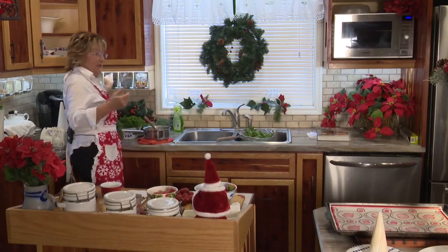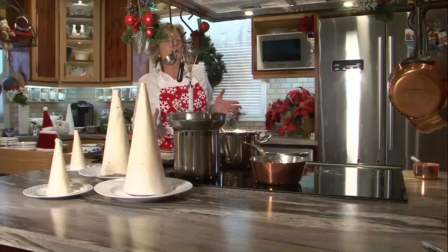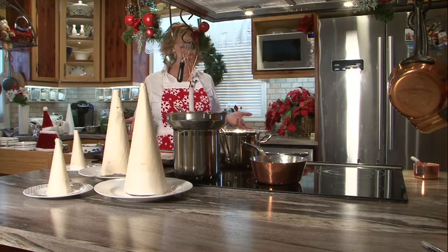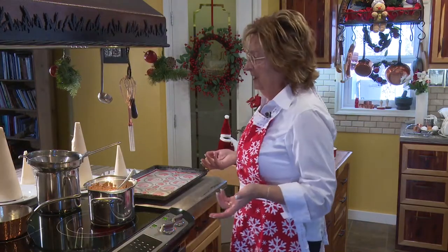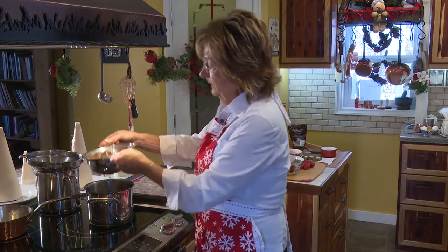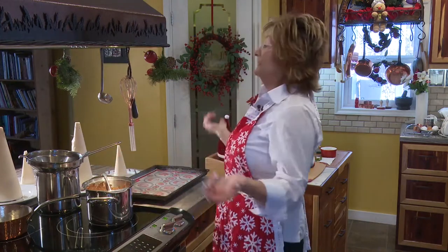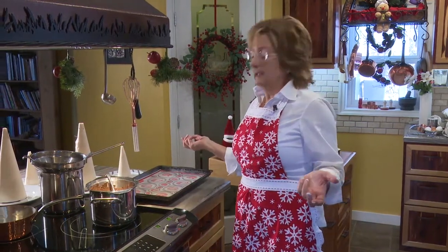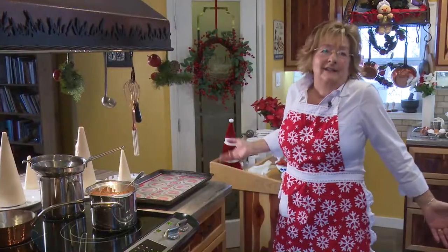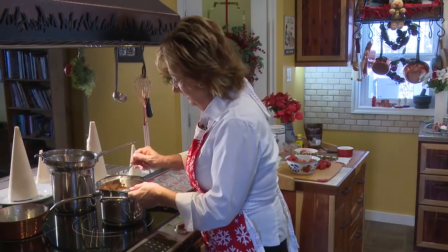It's important that you don't heat chocolate just in a pan - you can do it in a microwave but you have to be really careful because if you overheat it you break it and it becomes curdled and not pliable to work with. This is called a bain-marie - or in layman's terms a double boiler - but it sounds so fun to say bain-marie. My French is so pathetic, but at least I have a few of those terms down.